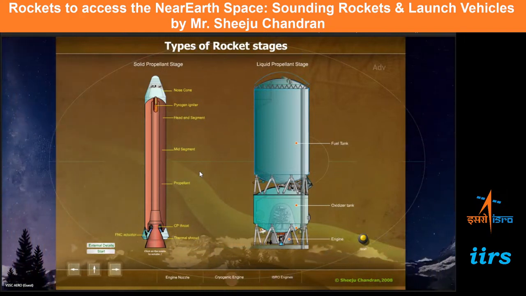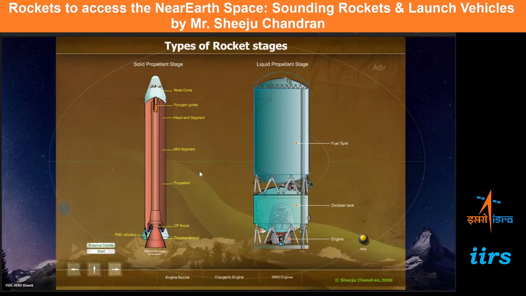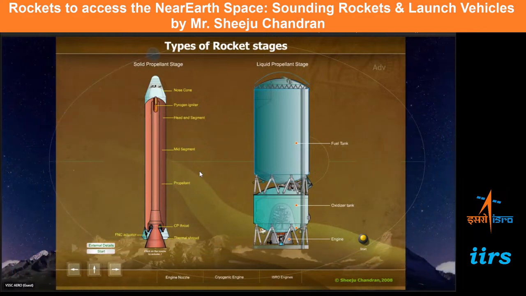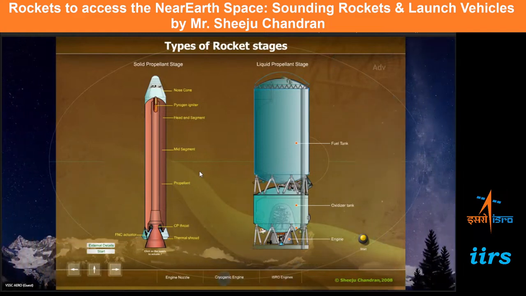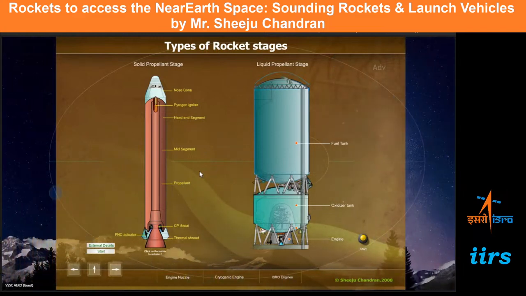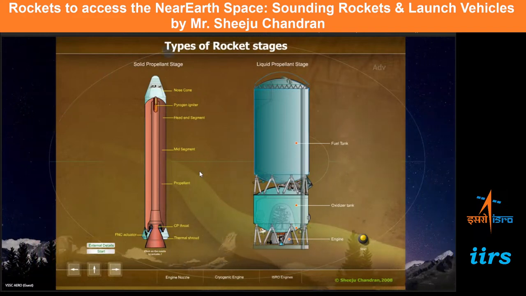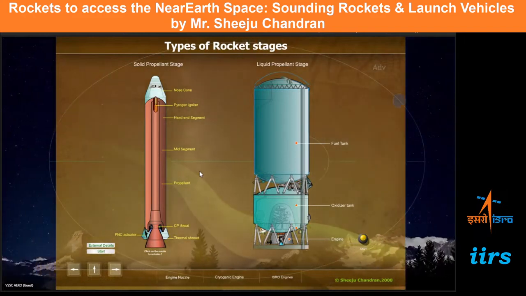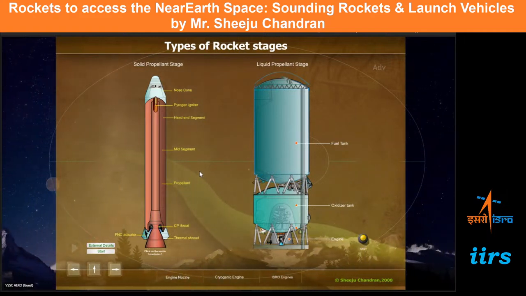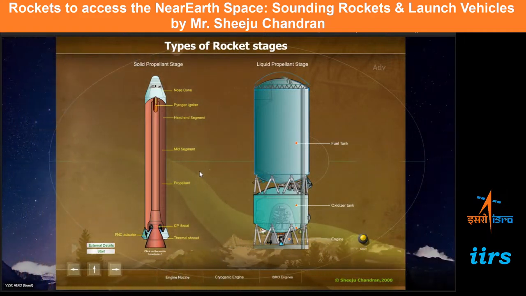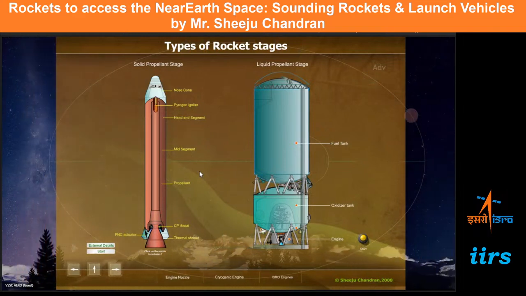So you should have a fuel and an oxidizer. It's very important. In rocket parlance, the fuel and oxidizer are together called propellants. It's very cumbersome to say fuel and oxidizer always, because as far as an automobile is concerned, you only use fuels. You always say it's a petrol engine or a diesel engine. Whereas in rockets, you have to use both fuel and oxidizer. So you don't always say fuel and oxidizer. You just together say propellants.